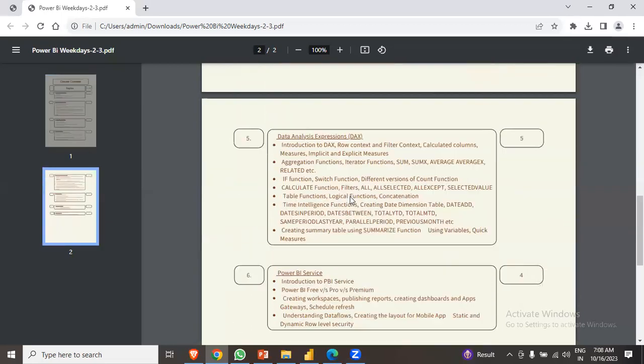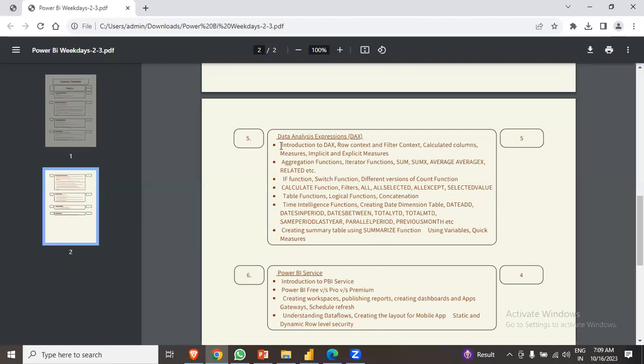Okay, and then the next part deals with DAX, that is Data Analysis Expressions. Data Analysis Expressions is where we create the calculated fields, namely calculated columns and measures in Power BI.